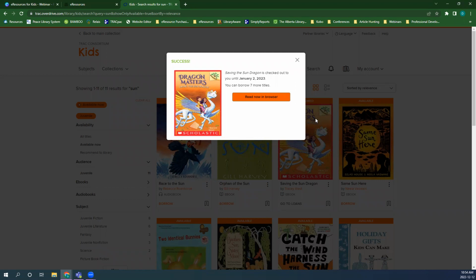If you choose to read an ebook on an e-reader, that's where we have to break out the cables and actually download a file from OverDrive to transfer onto our e-reader. And we're not going to go over how to do that in this session. There is an e-reader refresher webinar that was done a few months ago, and that's posted on our YouTube and Niche Academy. And that has step-by-step instructions on how to do all of the e-reader business. So if you're interested in learning more about that, go check out those webinars.